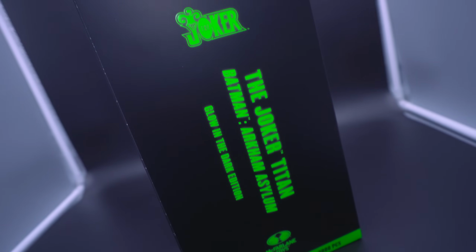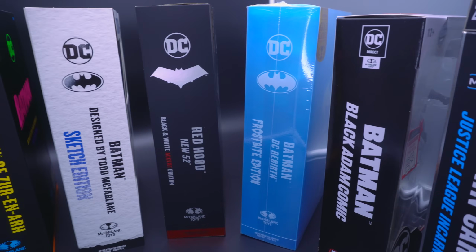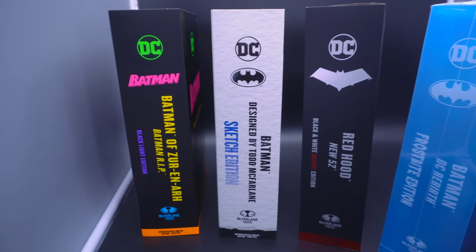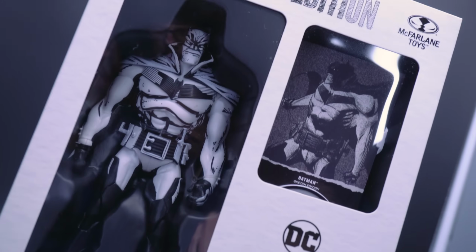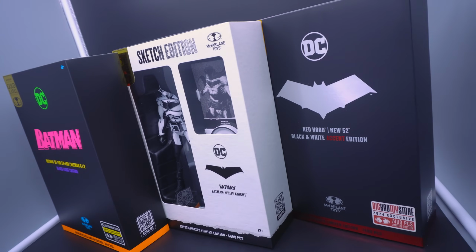At the end of the day, McFarlane Toys with their DC Multiverse brand is no different, and I wanted to take a look at some of their takes to get us to either double dip on a certain character or even pick up that figure that we wouldn't have otherwise looked at twice, and to figure out whether or not this is a viable strategy going forward in 2024.